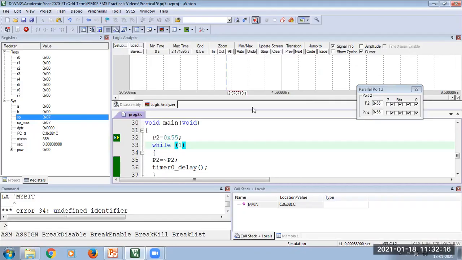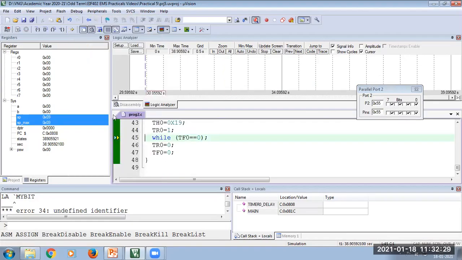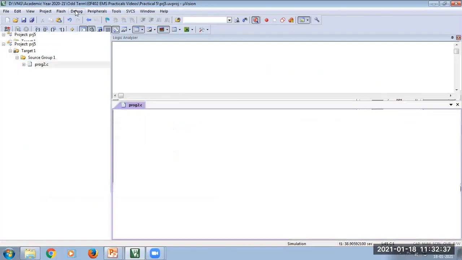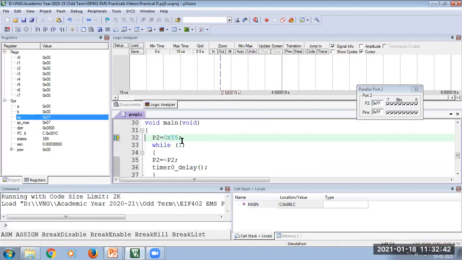Now see, this data is being complemented after 250 microseconds. So we can step execute this program. I will come out of this loop, and again I will step execute.